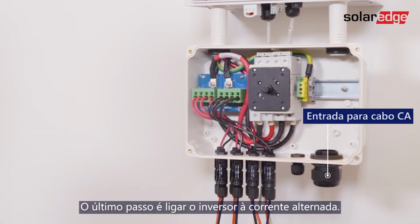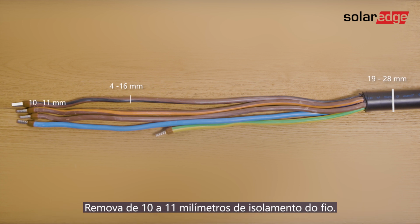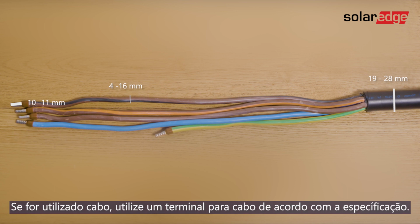Last step is connecting the inverter to AC. Use a cable in a diameter range of 19 to 28 mm with wire cross-section of 4 to 16 square millimeters. Strip 10 to 11 mm of wire insulation. If stranded wire is used, use ferrule at your discretion.